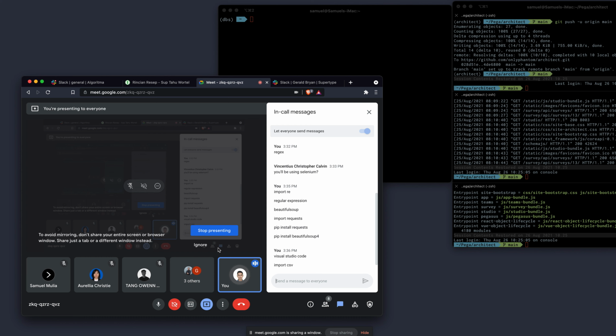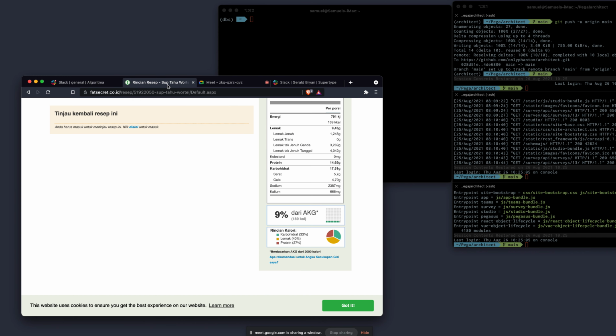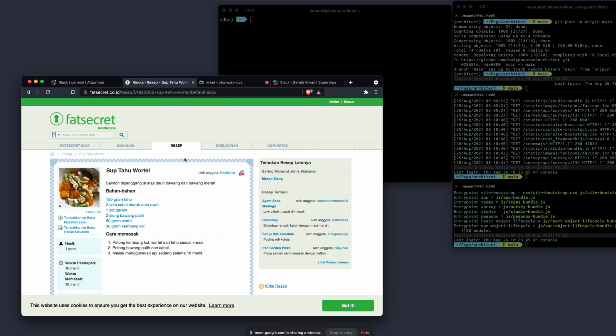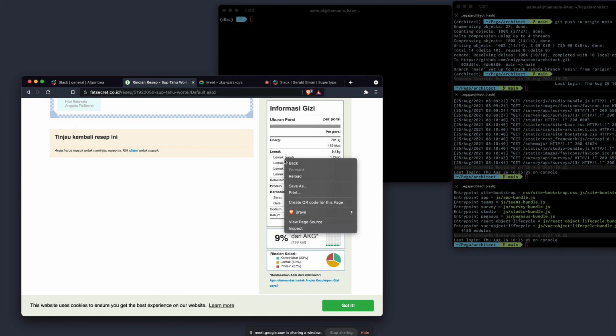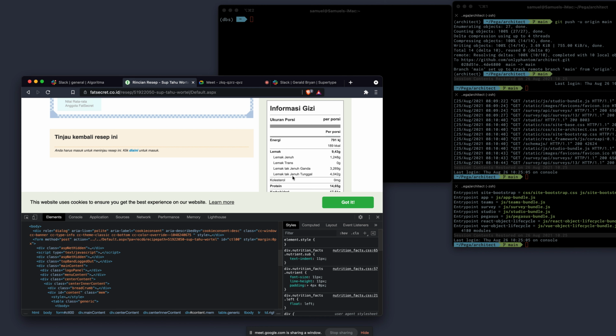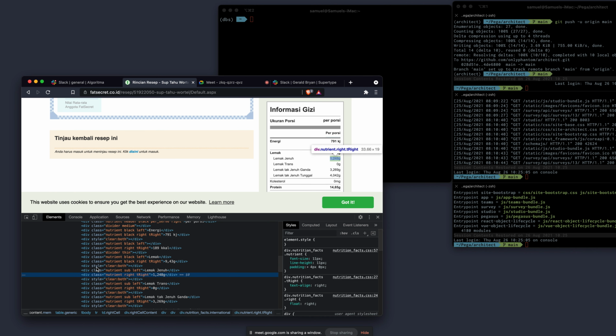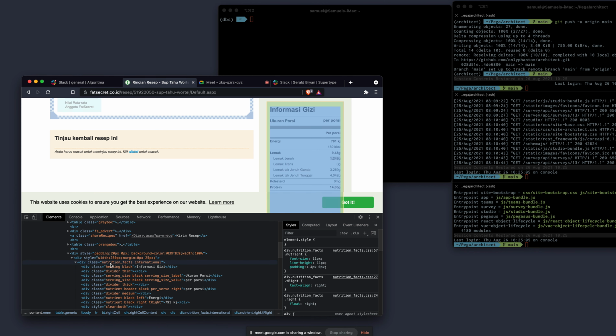If things are clear, then I'm going to start. Oh, we don't even need to do the clicking. What we're going to do is look at two ways of doing it. The first one is to look at my inspect in my web browser. For example, if I want to get this value, how do I get it? I can target by many things, for example, looking at nutrition facts. I know it's a bit small on my screen.